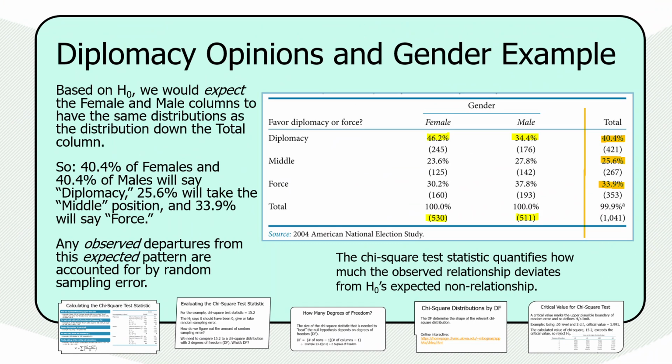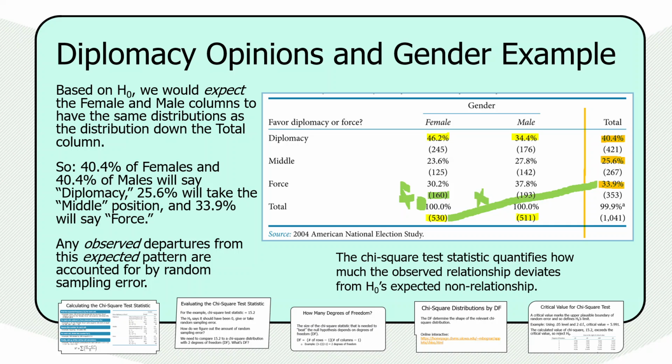Here are all the calculations for the entire crosstab. Here's the female force cell here. Here's the 160 females that actually were observed to have fallen in this cell. Here's the expected frequency. Where did this come from? We multiplied 0.339, since that's the proportion for the entire sample, times the number of females, and we came out with about 179.7. But I just want you to get an intuitive feel here for where these come from.